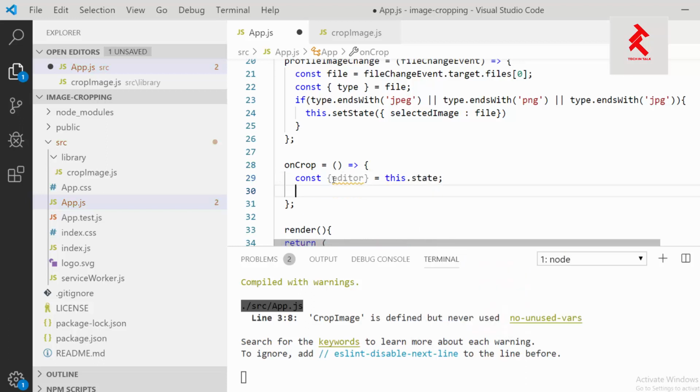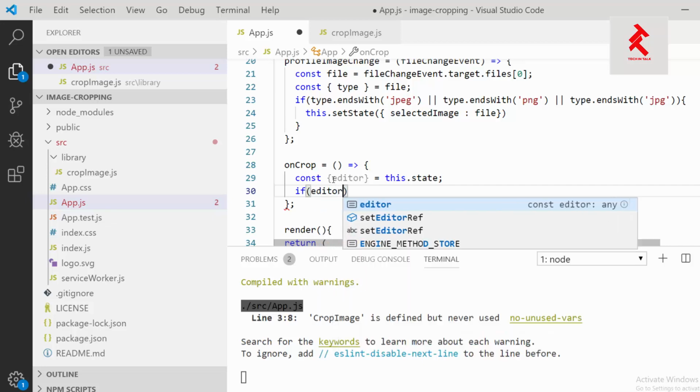Next, let's check if the editor ref is not set, although it seems not possible, but it's good because everything which is a reference should be checked. In JavaScript we check for an object reference by checking that it's not null or undefined.